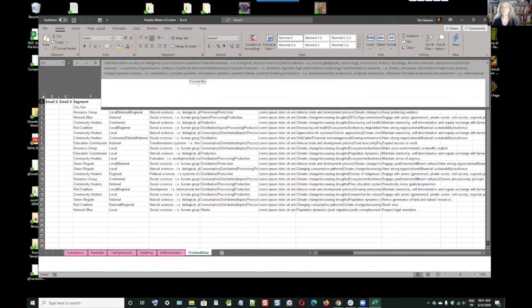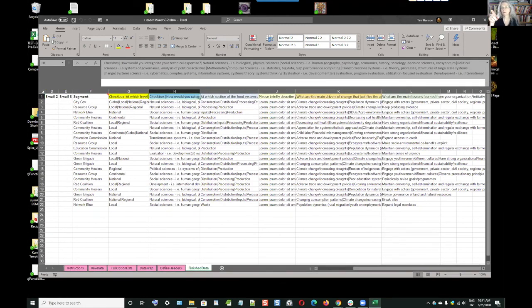So this is why Tim made the header maker, because you can see that if you had to do that manually with 20 really long questions or really long options in a question set, and then 50 questions that had all those, you would never get it done. It would drive you crazy. It wouldn't be possible. So at this level is where the header maker is really crucial for Tim's work. So I just wanted to point out that this may seem tedious doing it this way at first, but when you get to that level, it's like, oh my God, how could we do it any other way? Okay, I just wanted to say that, Tim.